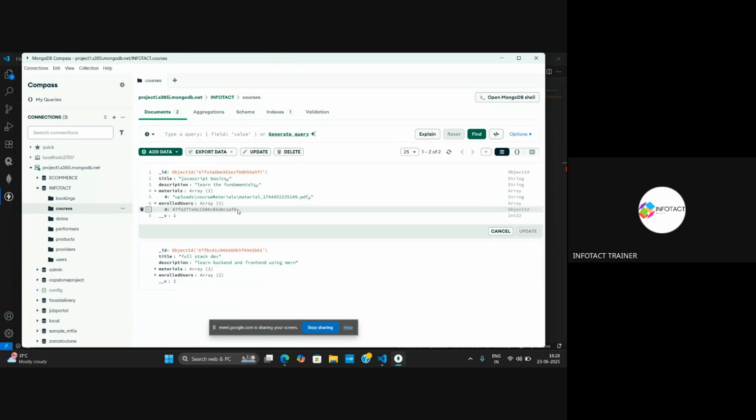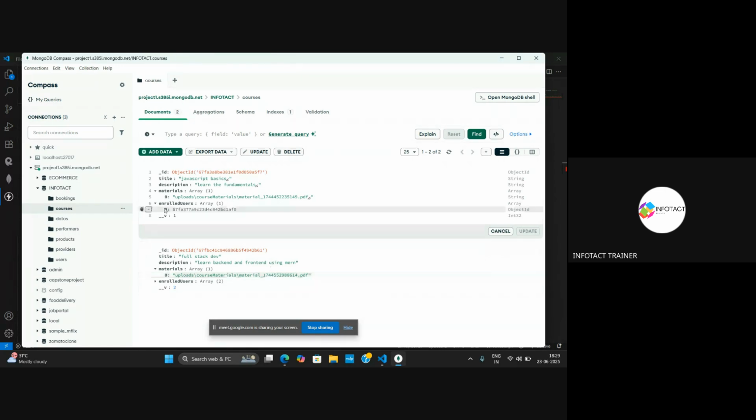And here, inside the enrolled users, I'm storing the ID of that particular user who is using this particular database. Here as well, I have one more PDF. Understood?